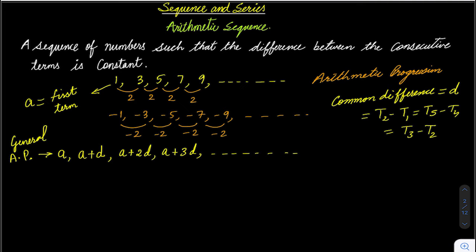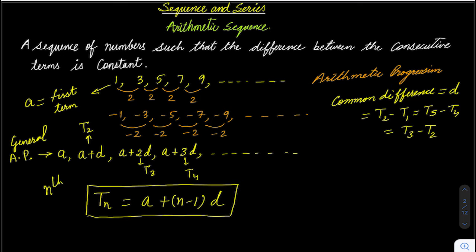Okay, so one thing that is asked a lot is, what is the nth term of this sequence? As you can notice here, in every term we have A. So obviously Tn, that is the nth term, will also have A. The second term contains 1D, the third term contains 2D, and the fourth term contains 3D. So the number of D's is 1 less than the term number. So Tn will be A plus (n minus 1) times D. This is the nth term of the arithmetic sequence, and this is what we have to remember.